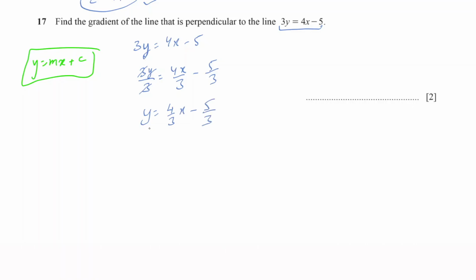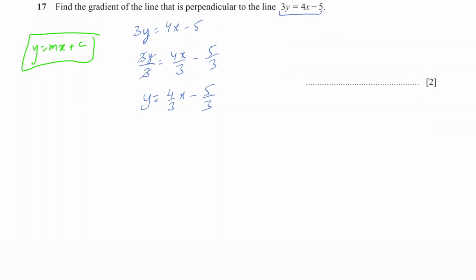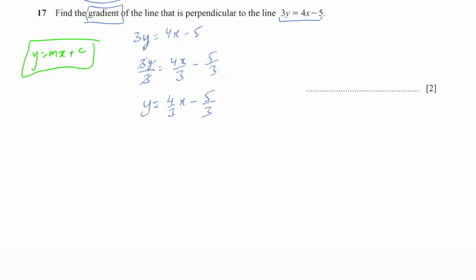Now you can see that y is alone there. Y equals to mx plus c, where m is 4 by 3 and c will be minus 5 by 3. Now it is in the form of an equation of line y equals to mx plus c. Now we have to find out the gradient of the line that is perpendicular to this. Actually, what is the gradient of this equation? Gradient of this equation is m is 4 by 3, right? Let's say this is m1 for this case. So the gradient of the other line that is perpendicular to this line will be the negative of the reciprocal of the number. So it is 4 by 3, it will be minus 3 by 4.